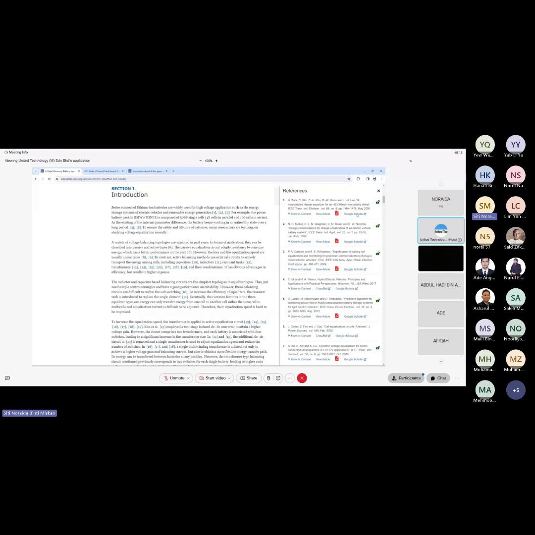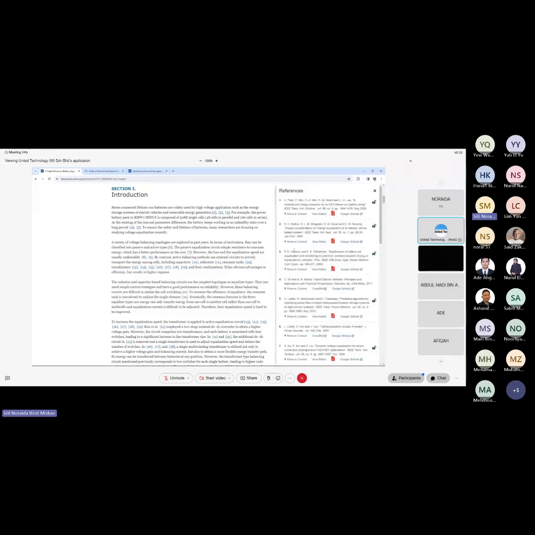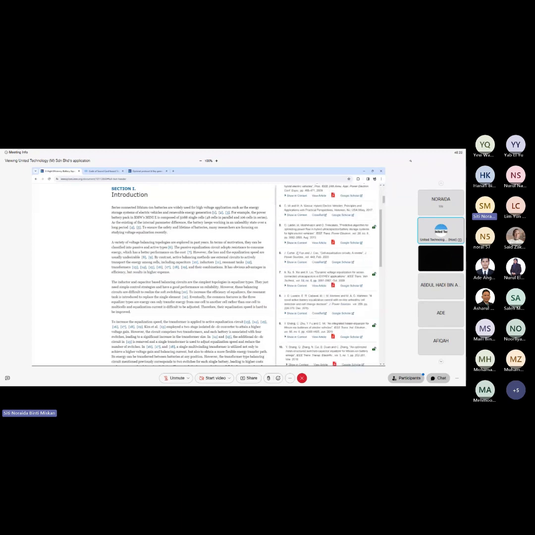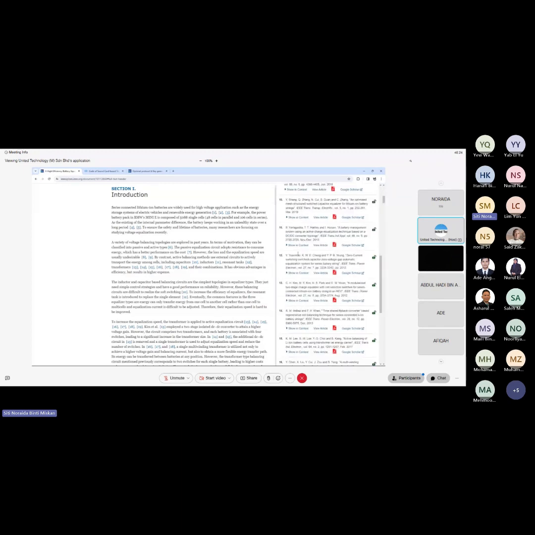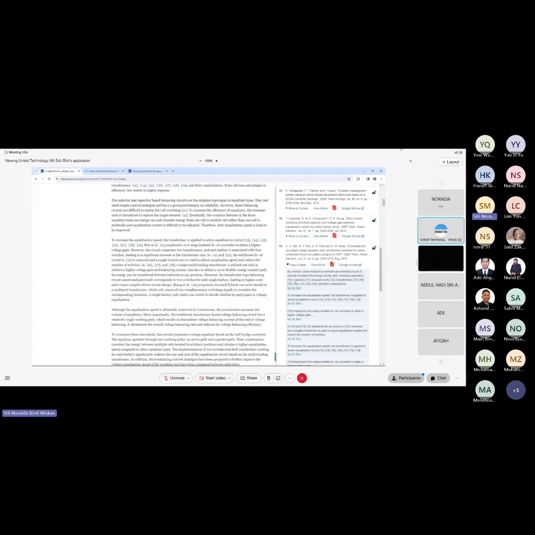If you want to go to the reference, let's say 13, then show all reference, you can show in context. Okay, so let's say 13. This one is 13. So show in context, go to text. So it will bring you back to where this reference is referred to.